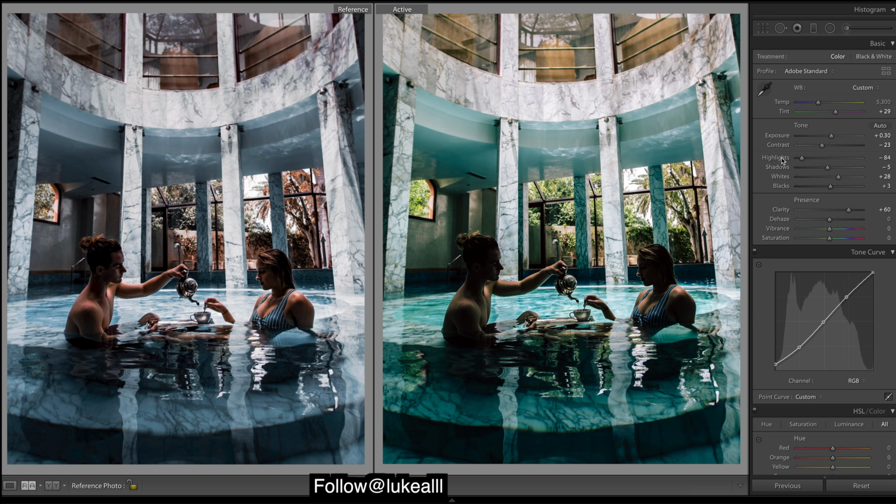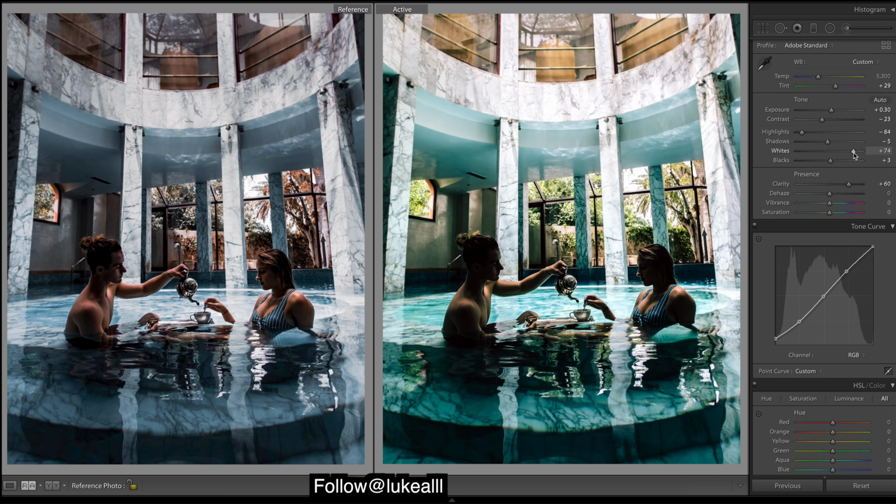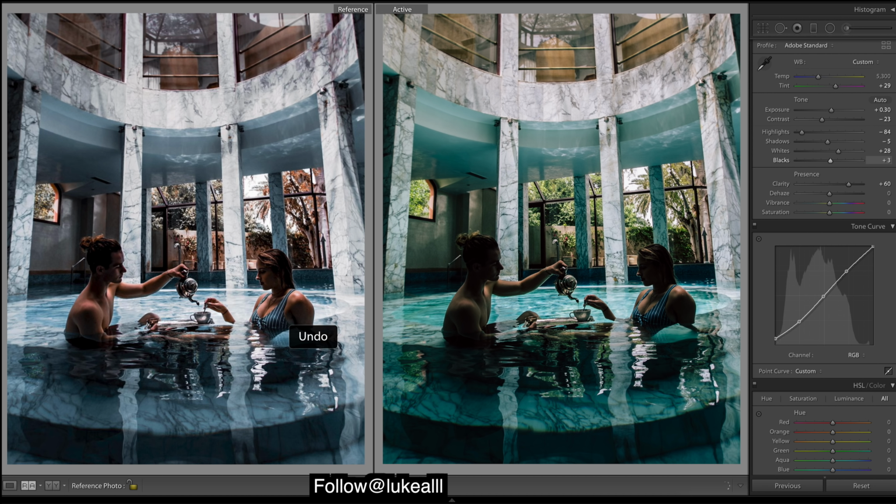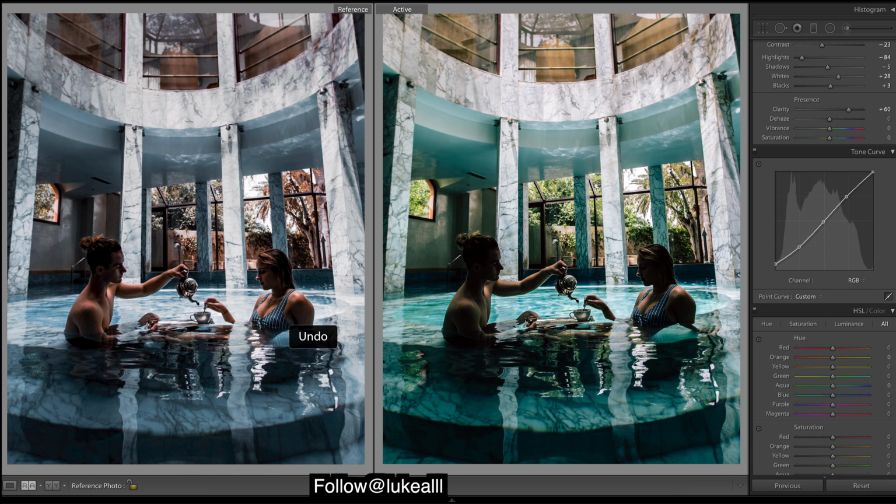The highlights control a lot of detail, so I very, very often bring them down. That's how you get a lot of detail back. The highlights can really bring back a lot of detail in the brighter areas, which the whites don't too much. Alright, so we'll move on.